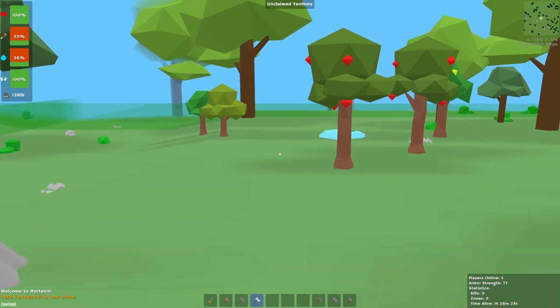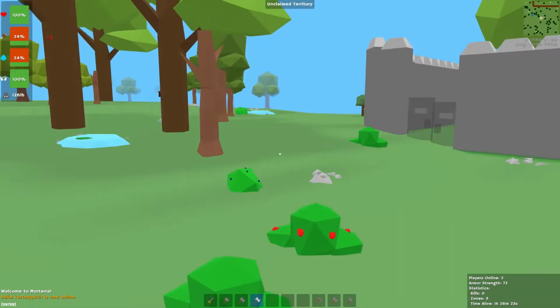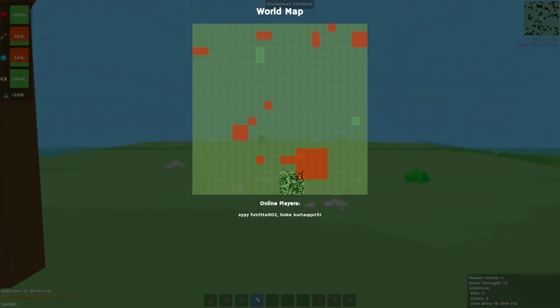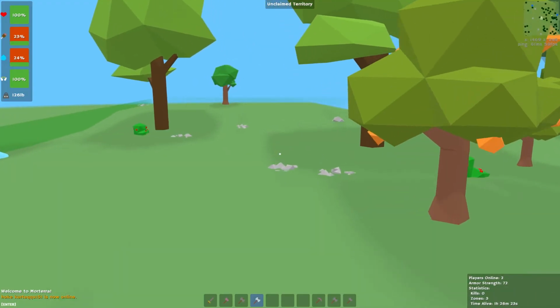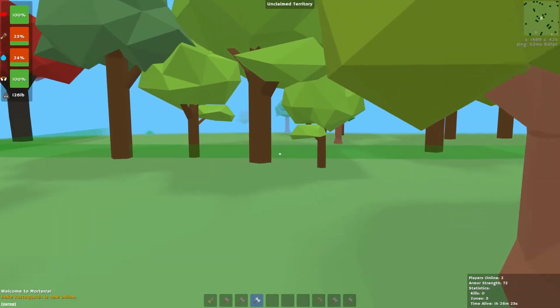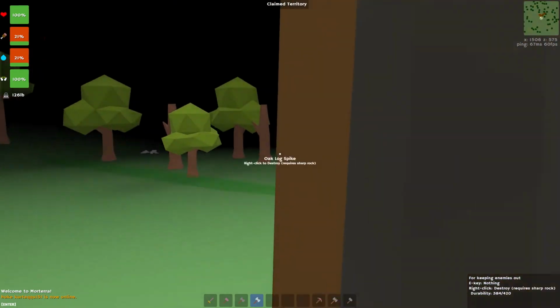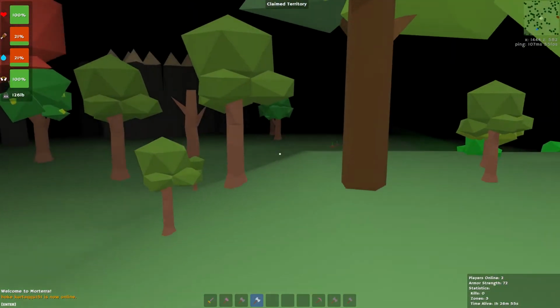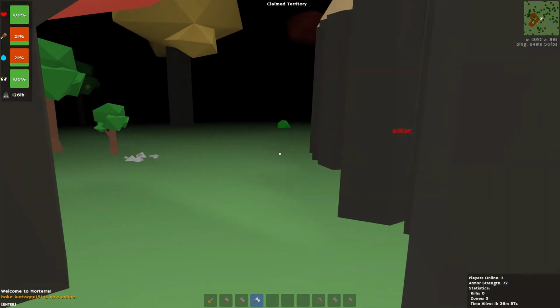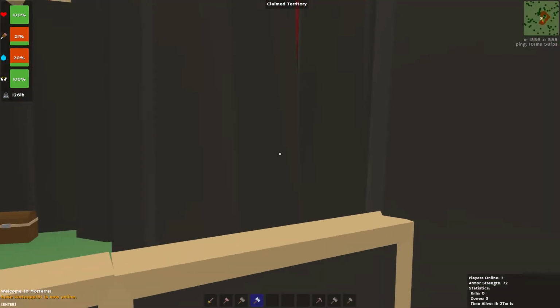Hopefully there is a base that I can raid. Otherwise, I might just have to use the sulfur to annoyingly blow in through one wall of someone's base, just to show you guys how it works. But let me keep trying. So yeah, here's the base. It looks like it's either already been raided or maybe they just didn't complete it. Oh, here's somebody's base.